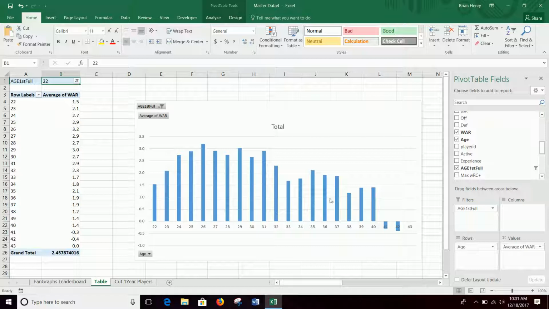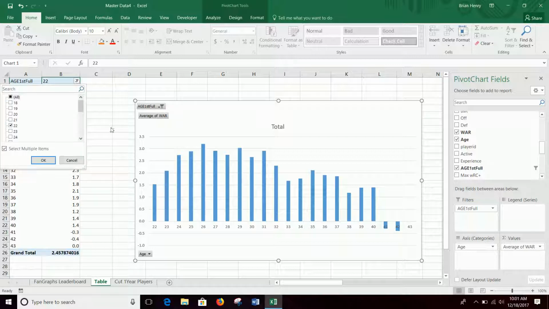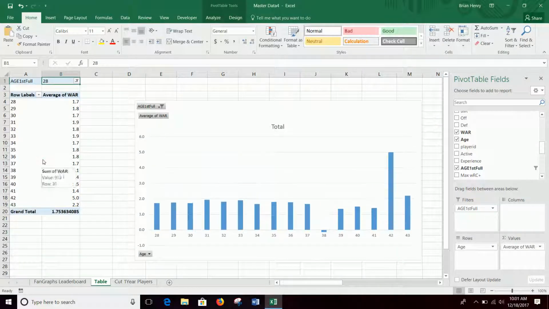So you can pull this chart, and again, you can copy paste these out and mess with them, or you can copy the tables out and build the chart separately if you don't want these sorts of things on there. Versus then we can compare this to something like, how about a player who didn't play their first full season until they were 28 years old? Then you can switch the filter and see the 28-year-olds come in, and they basically are worth just shy of 2 wins to their team, and that just stays flat in this particular case.